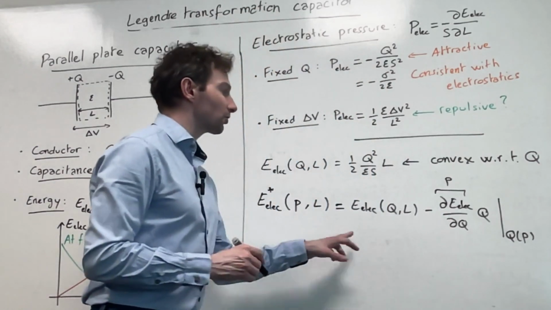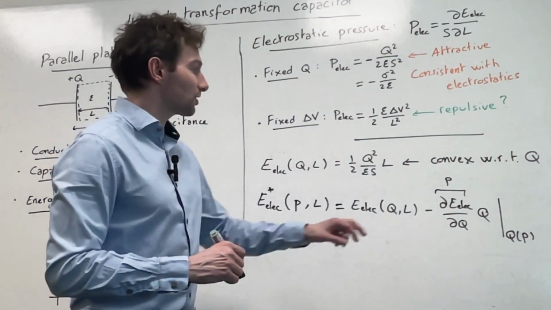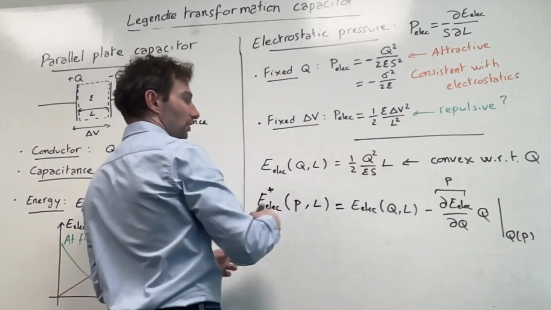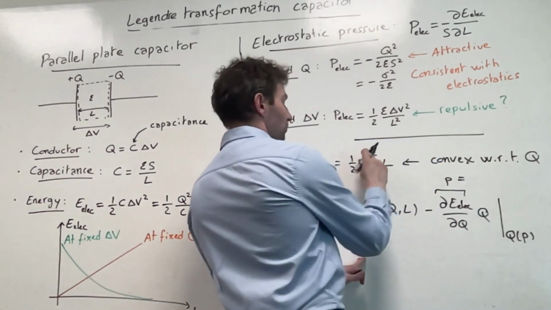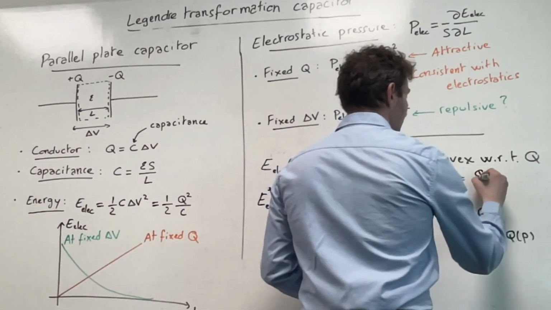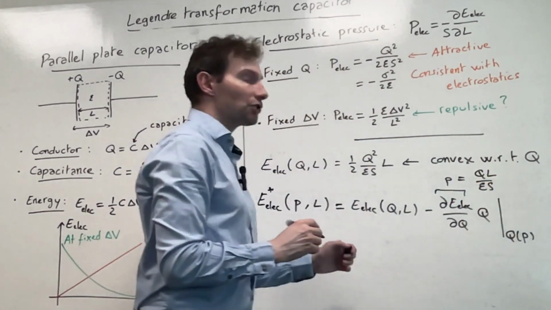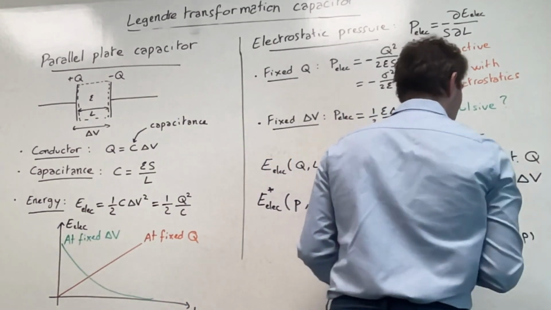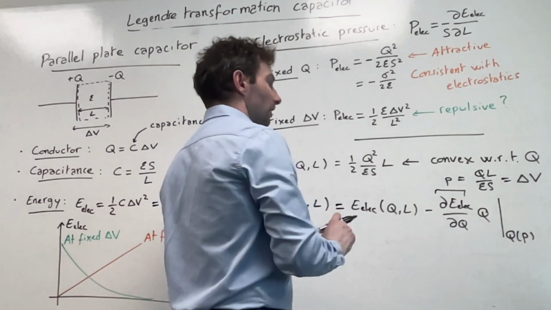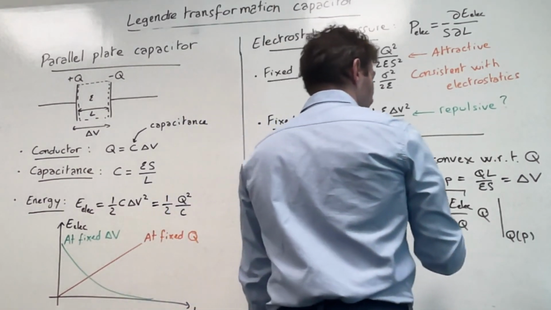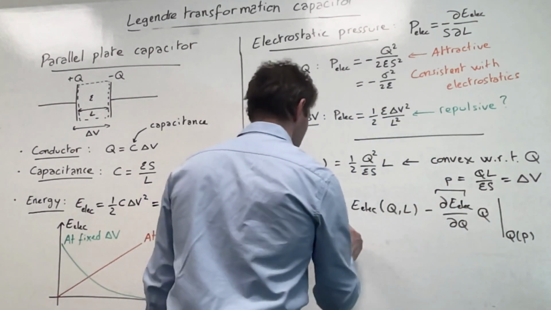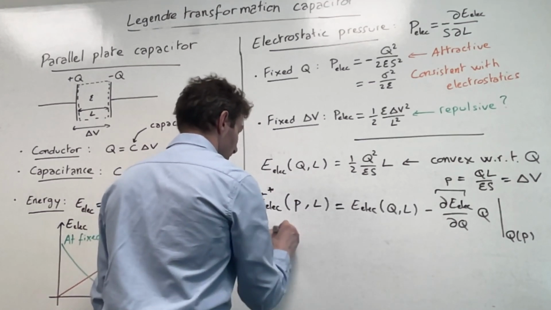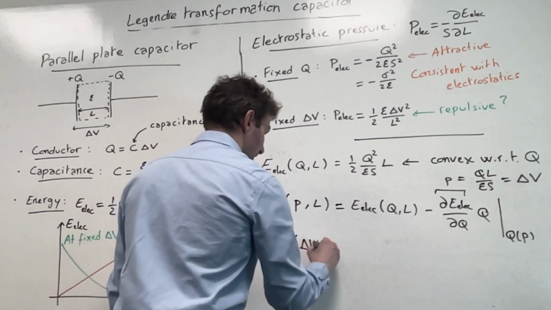Now, very rapidly, we are going to see that this is okay, because if you do d elec of dq, what you're going to find is that you're going to get P is equal to QL over epsilon S. And if you check on the board we've seen earlier, this is actually delta V. So the bottom line is that what we are asking is that P can be replaced by the electrostatic. Here is delta V. L.